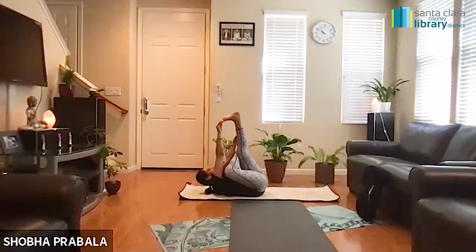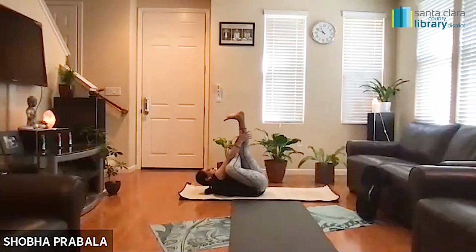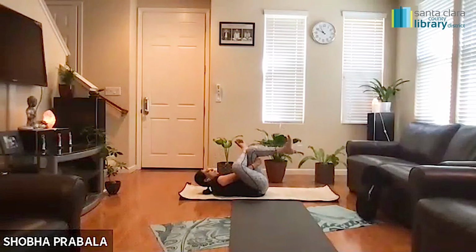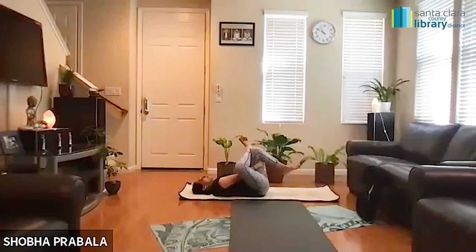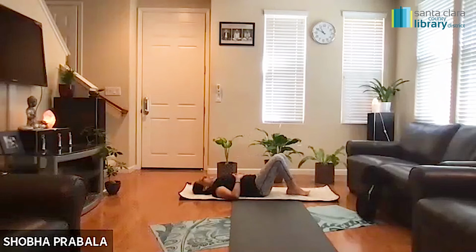3, and 1. Gently walk yourself back. Take your hands through the window into figure 4 and drop your heel down. Rest your head down. And move your hips from side to side. Undo your hands. Rest your left feet down. Undo your right leg. You're in bridge position.